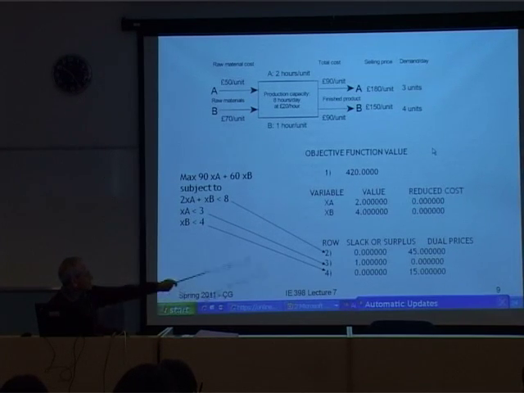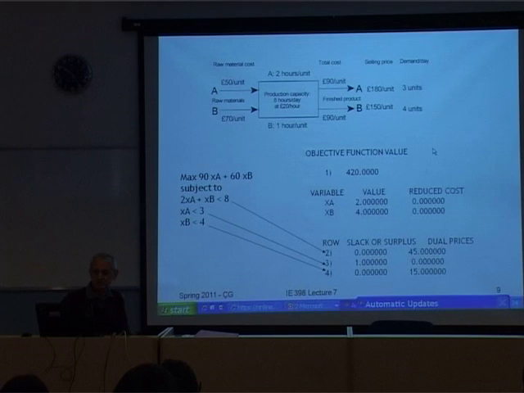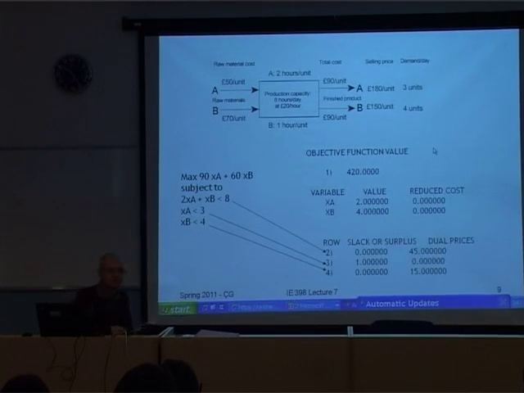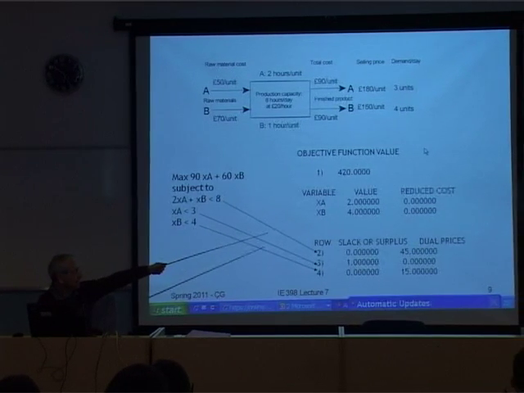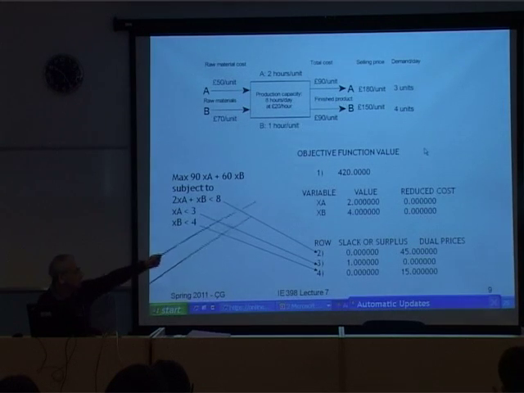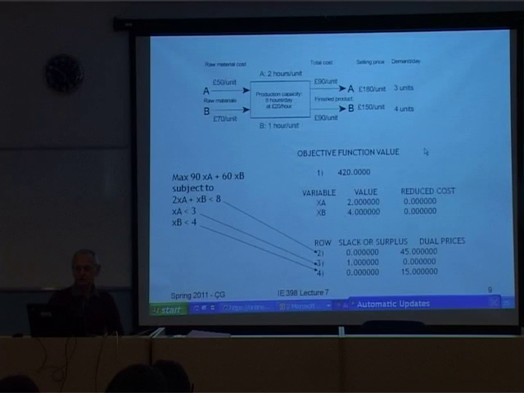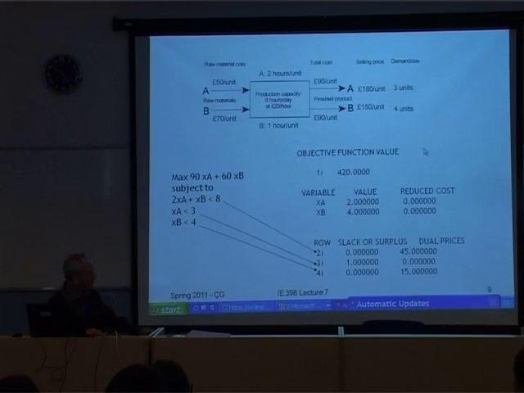As you can see, this is the output provided by the GAMS system. It gives us the objective function value as 420. So that's the profit that we're going to make in this operation. And the variable values are indicated. You produce 2 units of the more profitable item and 4 units of the less profitable item to attain a profit of $420 or pounds. Now these are the equations, and the dual variables are also indicated, as you can see over there.